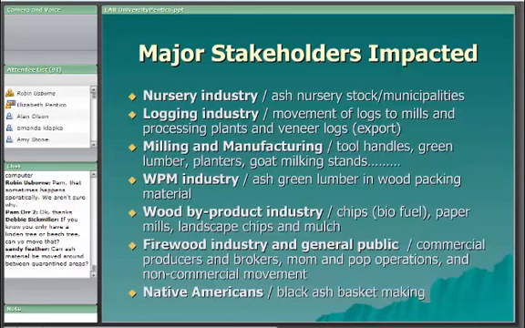WPM stands for wood packing material. That's the wood packing material industry. That is your pallets, your crane mats, your dunnage, bollards, any skids, anything that is used to move cargo, associated with cargo movement. The wood byproduct industry, we consider that chips for biofuel, paper mills, and also the very large landscape chip and mulch industry, if they use ash chips.